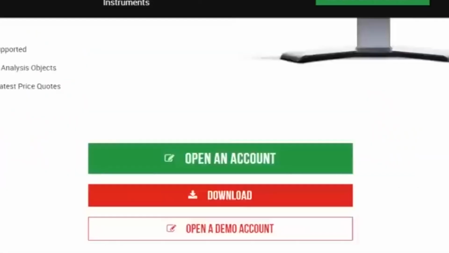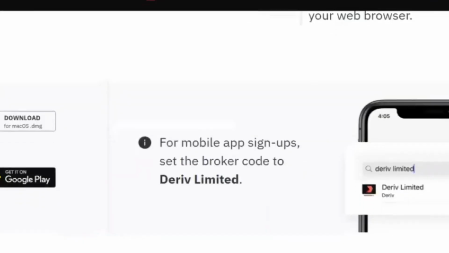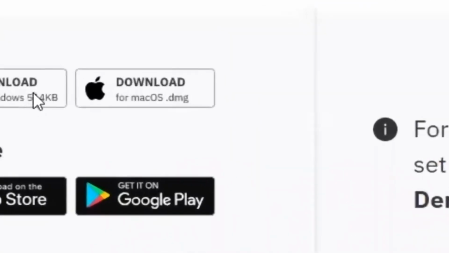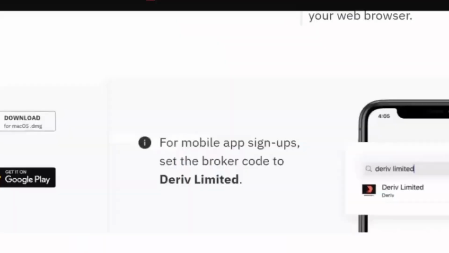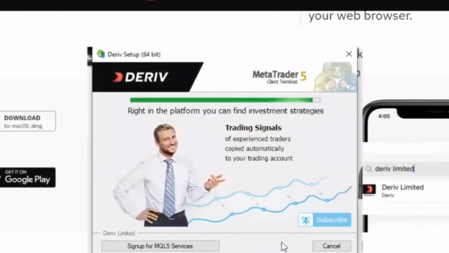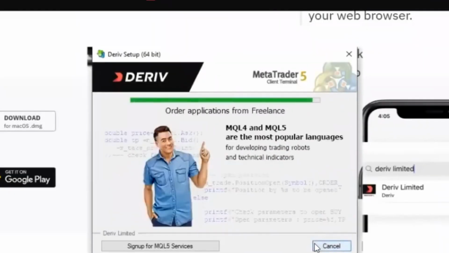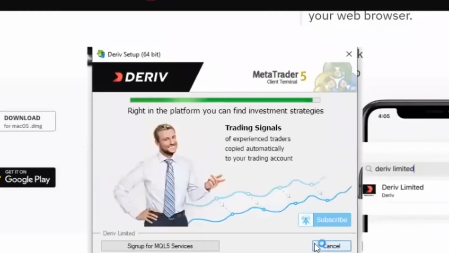For this video, we're going to do all of this on Deriv. That's where I'm going to show you everything. So you go to the Deriv platform, and you click on download. The setup gets downloaded to your download folder on your computer, and you click on it, and it's going to give you a prompt on the screen. The prompt is going to guide you on what to do next. You just click yes, and then you follow all the commands that are required. Then you go on to set up your platform, that is the MetaTrader 5 platform. Get it installed, and then you launch it.